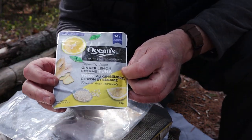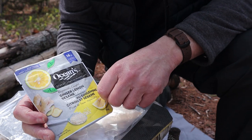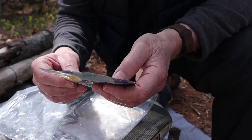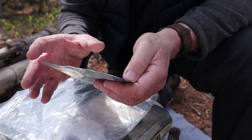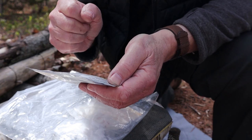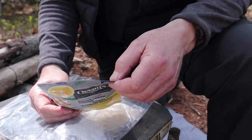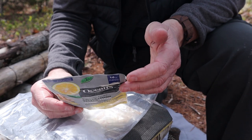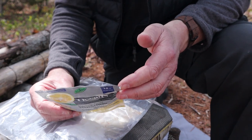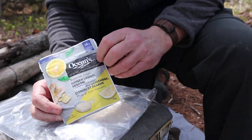I needed to add protein. So we can buy these tuna packages in the grocery store here — 16 grams of tuna. This one is ginger lemon sesame tuna. Looking through the back, I'm not seeing anything that really deters me from using this. There is a little bit of sugar mentioned, but the macros are still within the limits I'm looking for. It is more protein than anything else, but it does have a good degree of fat as well. The total carbohydrates for this are 1.2 grams for the whole package. I'm okay with that.